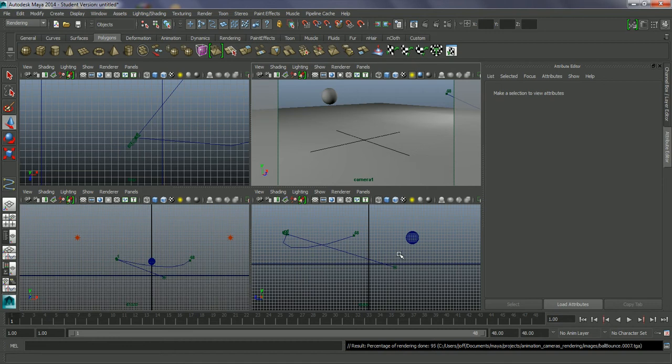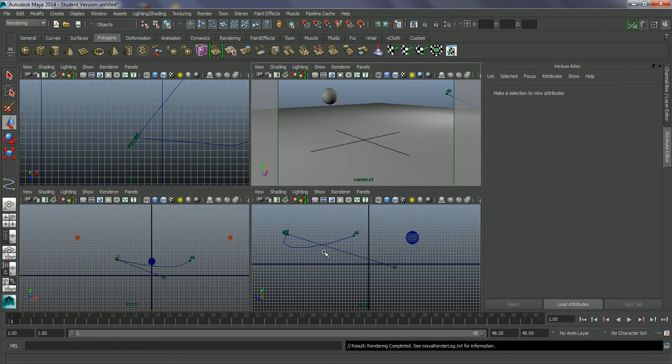We can actually preview that through something that ships with Maya called FCheck, but to actually put that together and render it out, you would have to go through something like maybe Premiere. After Effects can do this, a number of different packages and freeware packages out there as well. Okay, so what I'm going to do is just pause the video right now and let this do its render.